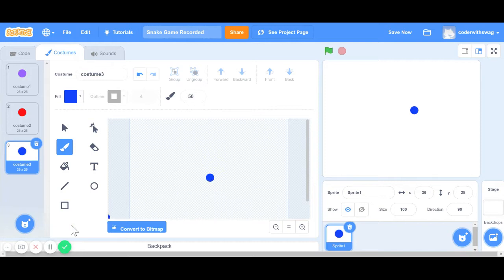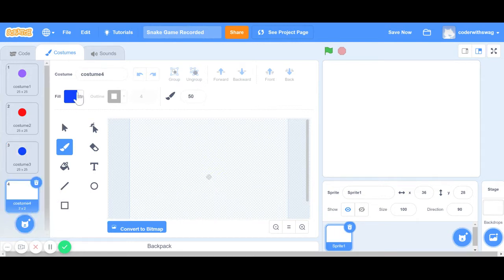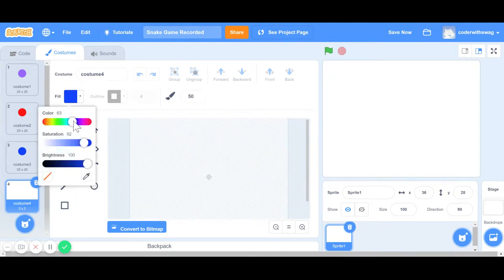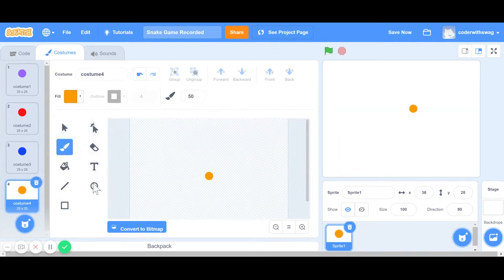That's my blue skin. And finally, I'm going to make one last skin, and this is going to be the orange skin. So I have to drag everything to the left because this is where the orange colors are. Yeah, you just have to adjust it until you hit orange. And yeah, that looks orangish, brownish enough. So let's just call that our orange skin.